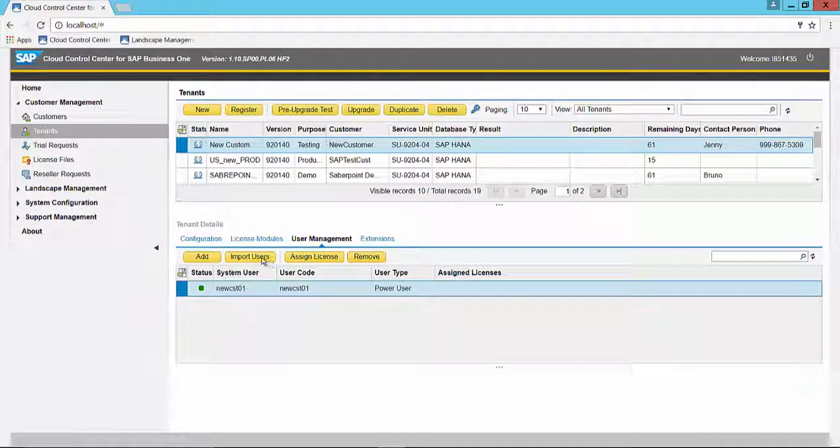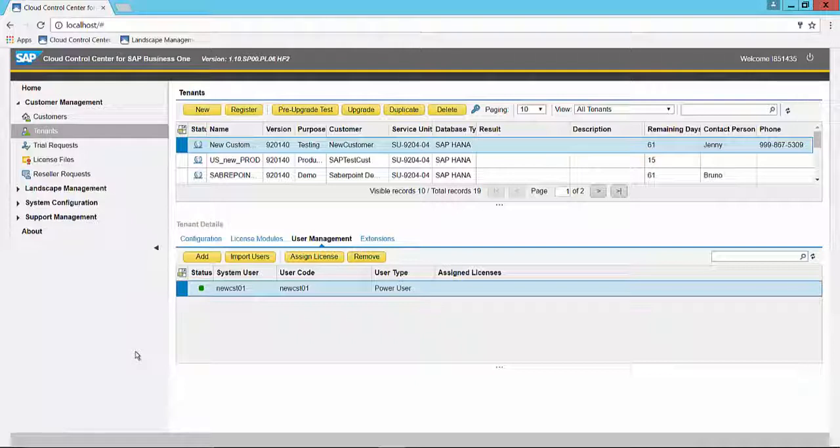Lastly, I'm going to show you how to create a new user by importing the user from within an existing tenant. This is helpful when you have imported a schema from outside of your cloud landscape into the cloud. For instance, maybe when you are taking a customer from an on-premise installation and bringing them into your cloud landscape, the users will already have been created inside the tenant, inside the database, and you now need to create that user within your domain.